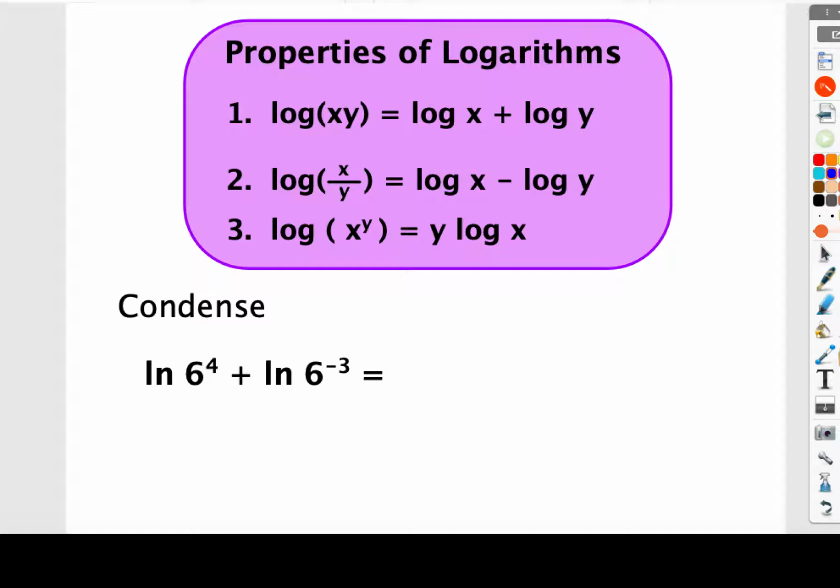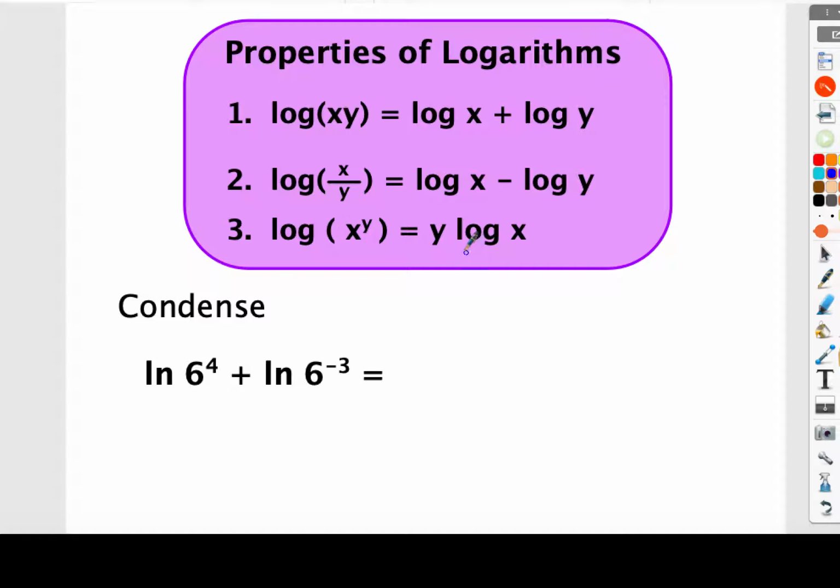So again, the logarithm of two things multiplied can be rewritten as the two separate logs added. Well, when we talk about condensing, we talk about going the other direction. So let's think of them more this way. Two logs added together, right? If they're the same type of logarithm, notice they're both common logs in our example here, we can rewrite that as a single logarithm with everything multiplied inside. If two logs are being subtracted, again, that's a single logarithm divided.